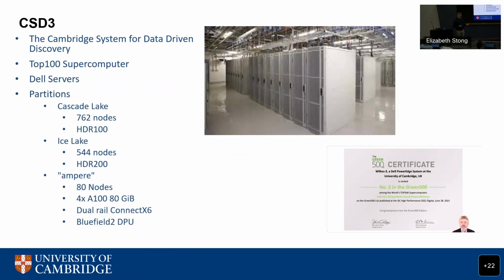Our system isn't as prosaically named as Owens or Pitzer or any of the ones at OSU. It's got an acronym: the Cambridge System for Data-Driven Discovery, which is so long I usually say CSD3. It's made up of different partitions of systems. I've left some of them off, so we've got some Skylakes, but we don't talk about those anymore. We've got a large number of Cascade Lakes and Ice Lakes. These aren't the final figures; I just looked yesterday and that's what we had. We've got more in the pipeline coming online soon.